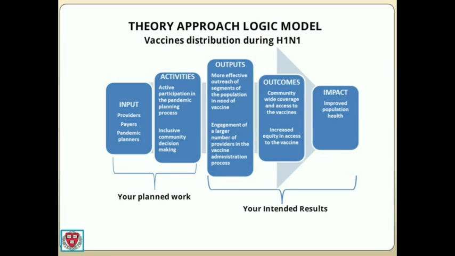This model is an overview of the factors that produce change and does not describe the specific nuts and bolts of the H1N1 intervention. For this type of model, any assumptions need to be described. In this case, 2 important assumptions included motivation of providers to participate in the initiative and timely distribution of the vaccines.